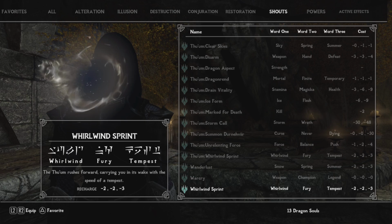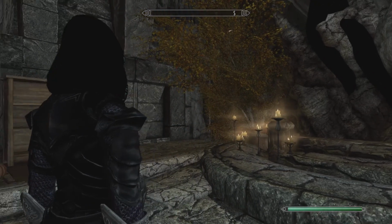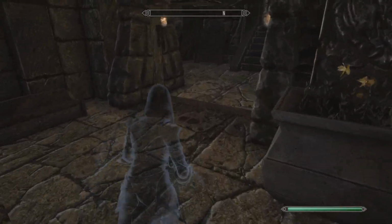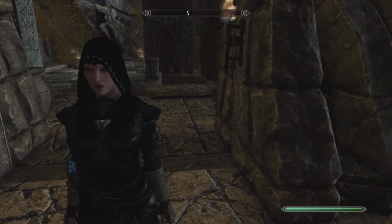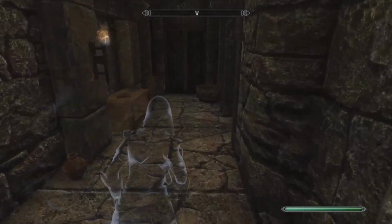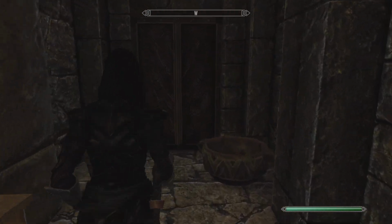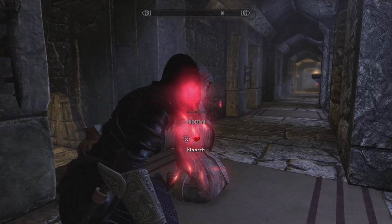I will showcase them on a different episode. I'm trying to cut short for time. But that's how you get all this, and what the mod does not describe is that you'll get these neat little effects, like my character turning into a ghost when I run. You'll be able to see life auras, which you can't do in this room, when I crouch. Let's see if I can see it. Yes, I can see it.